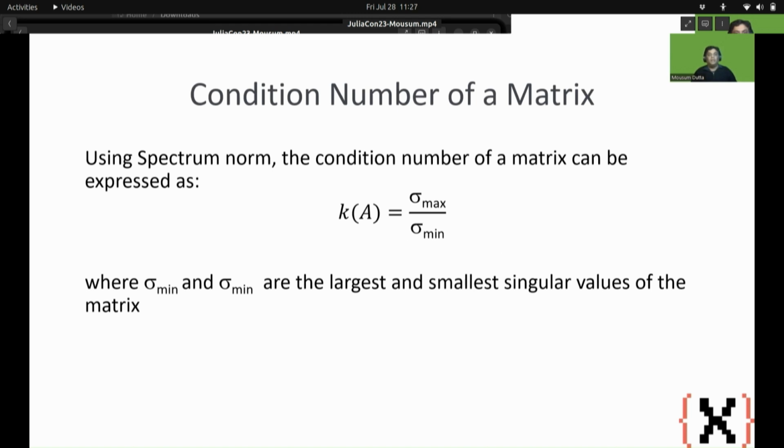The condition number provides insight into the numerical stability of solving linear systems involving some matrix A. A high condition number indicates that the matrix is ill-conditioned, meaning that small changes in the responses can lead to significant changes in the solution. For an ill-conditioned matrix, solving a linear system may lead to numerical instability, loss of accuracy, and amplification of errors.